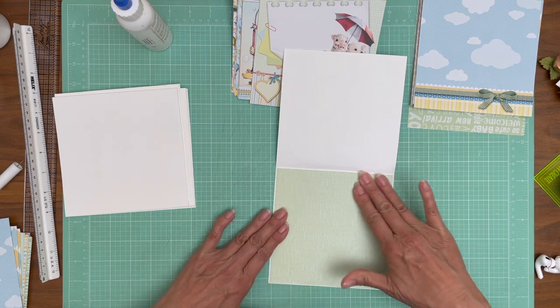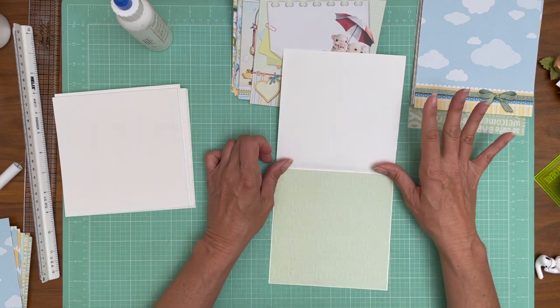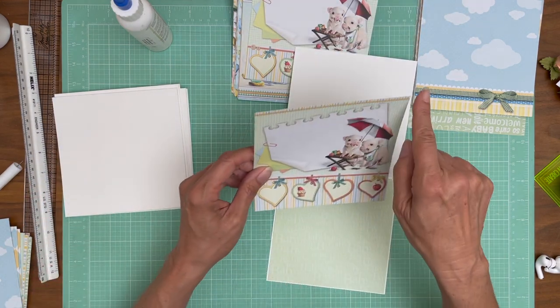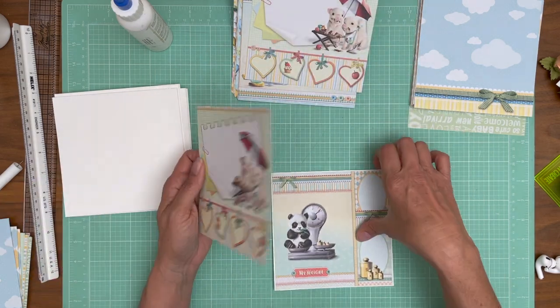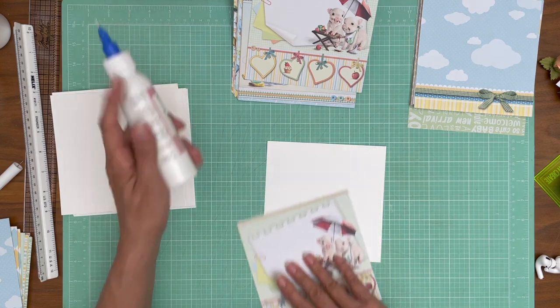So the one thing I found out when I opened the 6x6 pack is the 6x6 is actually just shy of 6x6. It's actually 5 7/8 by 5 7/8. So you don't have to trim these down at all. They fit perfectly matted on a 6x6 panel.